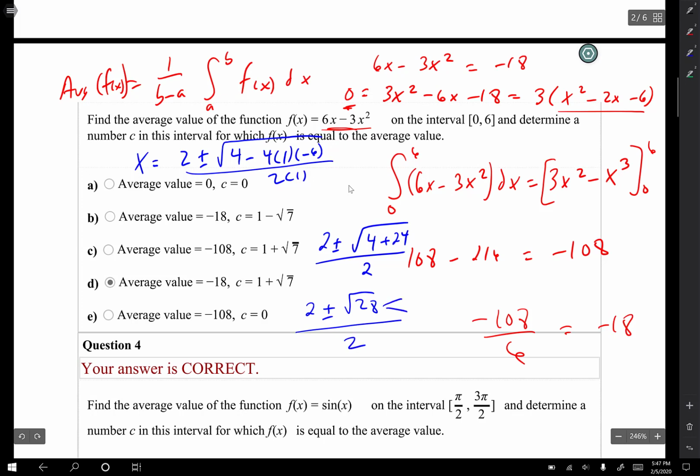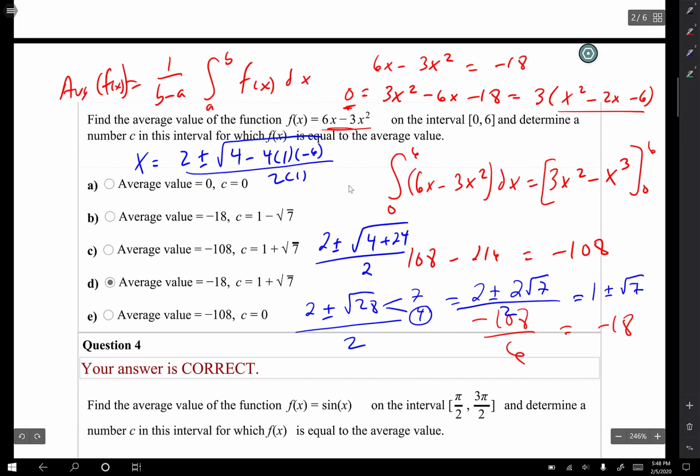And then I need two numbers that, when I multiply, give me 28, but will give me a perfect square. Sorry about that, guys. And those two numbers are 7 and 4. The square root of 4 is 2. So what we really have is 2 plus minus 2 square root of 7 over 2. So dividing both terms by 2, you get 1 plus minus square root of 7.